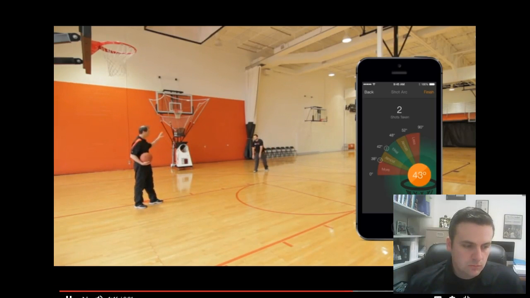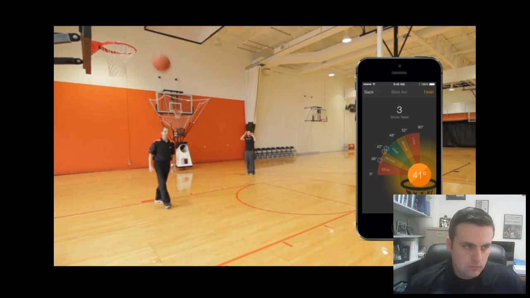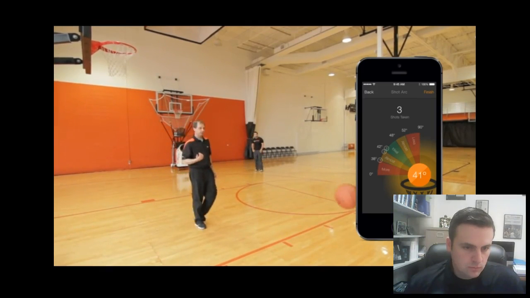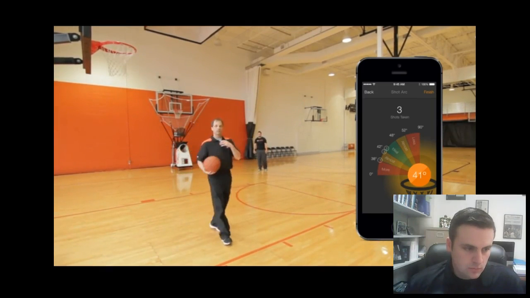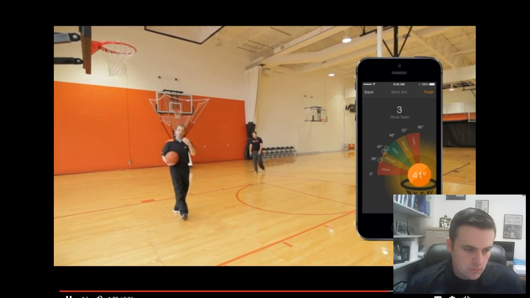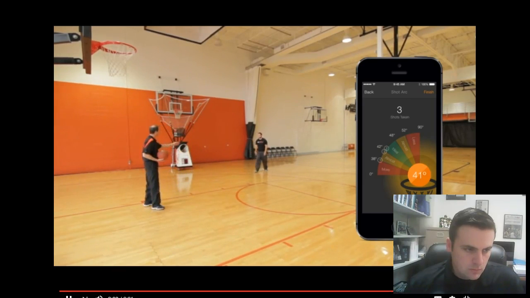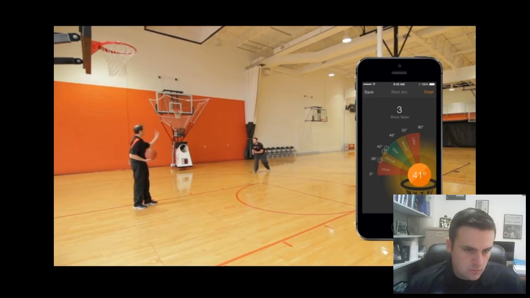Now you want to make him repeat it. Do the exact same thing. Learn that technique so that you can do it in a game situation. See if you can repeat it. 41. It's come down a little bit. So now you want to get that player to repeat it 2 or 3 times. One more time. Get the knees bent, butt back. Jump to the rim on your shot. Release it high.